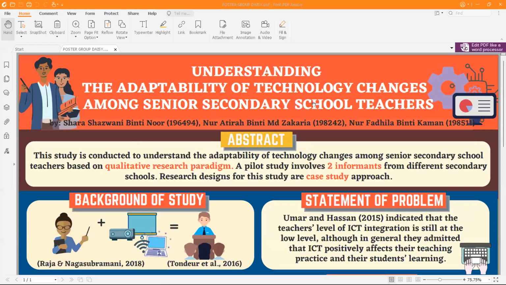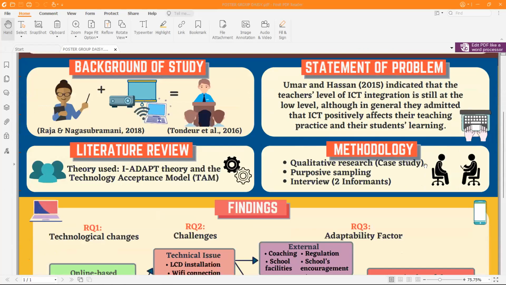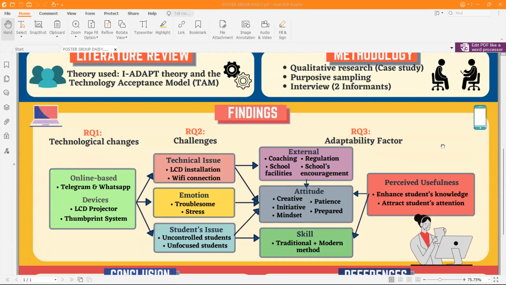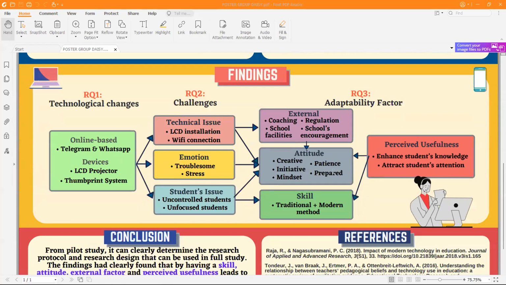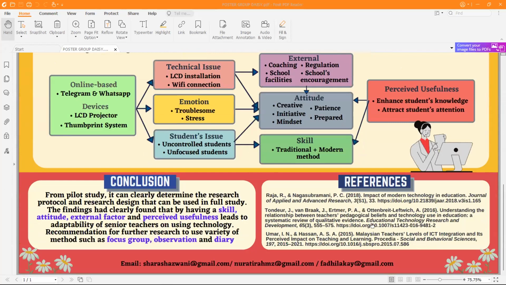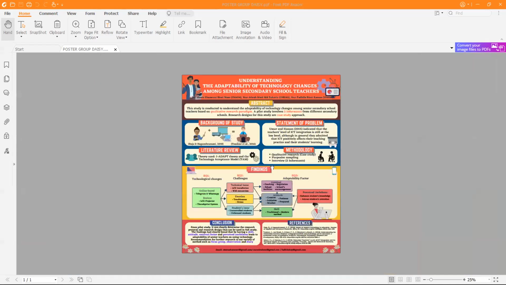Okay, the abstract. You may also present your abstract, background of the study, statement of problem, literature review, method, findings based on RQ. After those who attended the qualitative data analysis yesterday, probably you got the idea. Based on your RQ ni, you just present the themes. Macam ni dia buat findings, the conclusions and then the references which you think necessary, and then provide specific detail email. Ni pun cantik. This one for qualitative study lah. This is the overall dia buat.